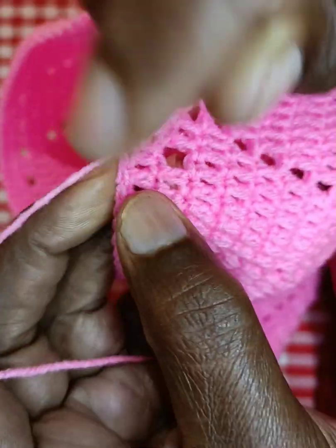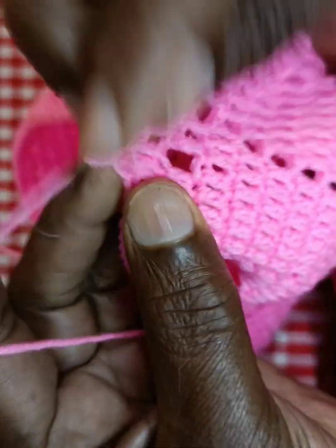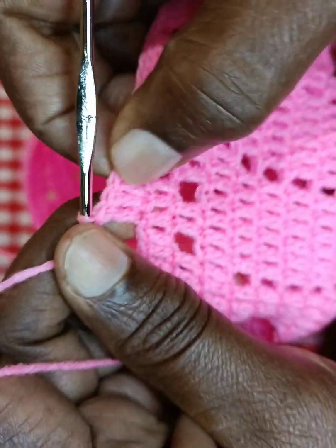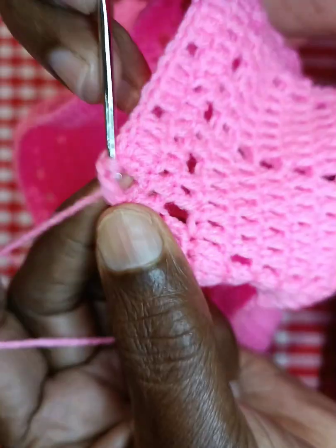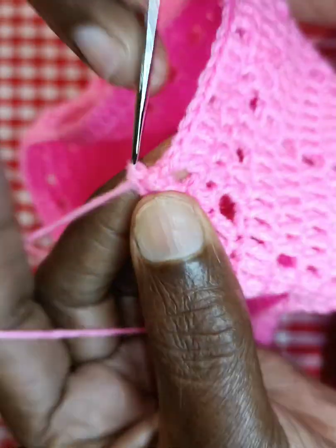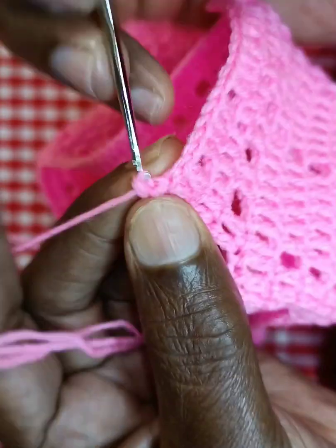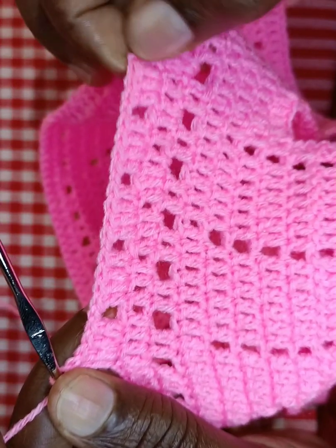single double crochet in the following one, put two together, then go to the next double crochet and make them four. So you can see there are four, then you chain one and skip and repeat the same pattern. So this is the pattern that we have. Continue working until the end of the round.